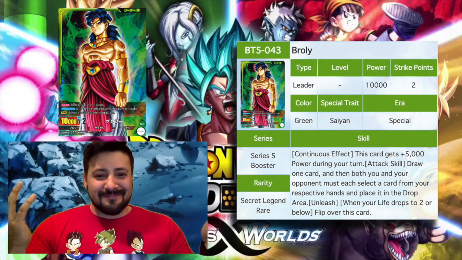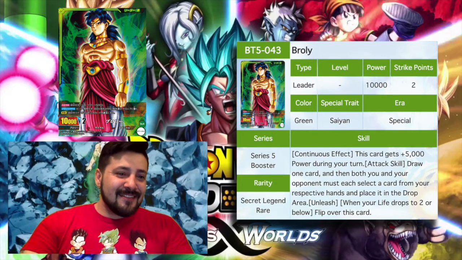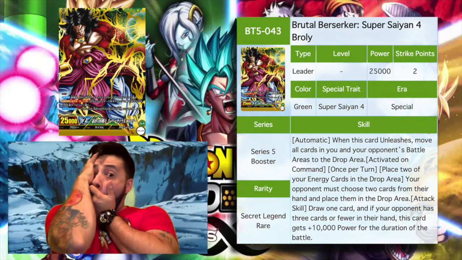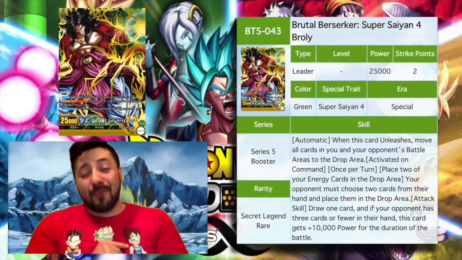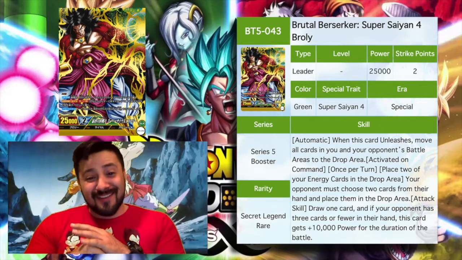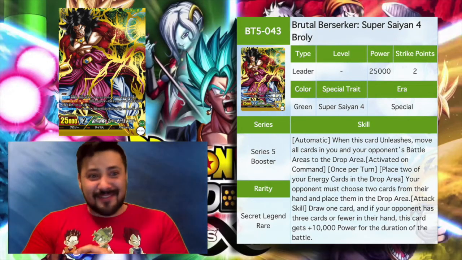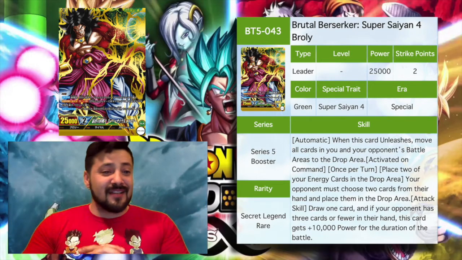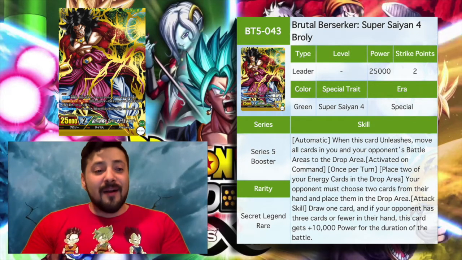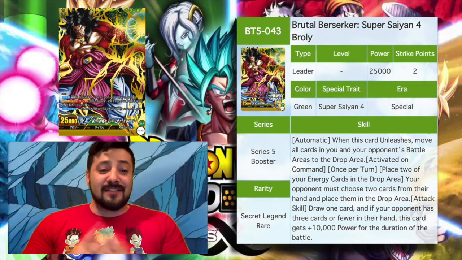What is he? He is the legendary Super Saiyan. Oh, that's so cool! Brutal Berserker Super Saiyan 4 Broly. Wow. Bet you didn't see that coming, did you? I honestly didn't either. I'm not a huge Broly fan, honestly. I'm just going to be honest here. I'm not a huge Super Saiyan 4 fan, but that artwork looks sick. I'm pretty impressed with it. It looks pretty cool. There's your leader.